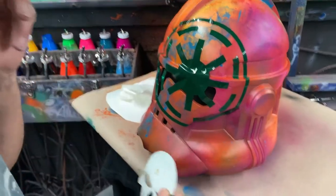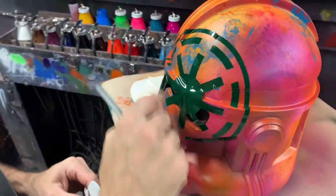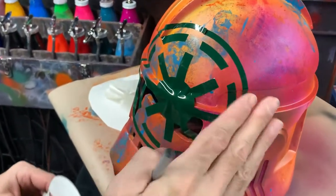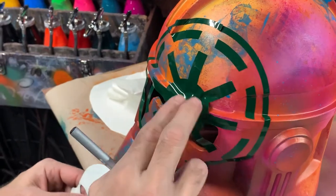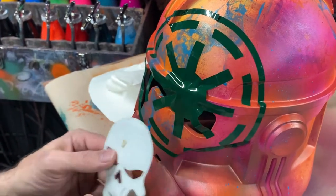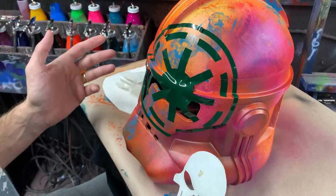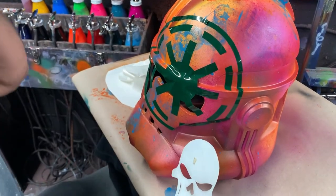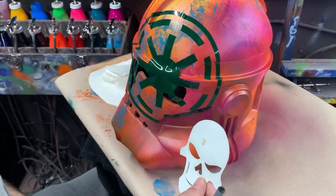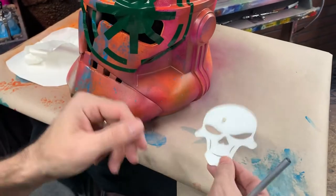Okay, guys, so one quick note. I mentioned how I used the vinyl cutter to cut out this graphic of the logo and put that on there and sized it up. But one thing that I do all the time when it doesn't come to intricate things is I'll just make my own. Not everybody has access to a vinyl cutter, so when I'm doing a lot of my motorcycle art or things where I'm really concerned with placement and size, I'll literally just get a blank sheet of computer paper.